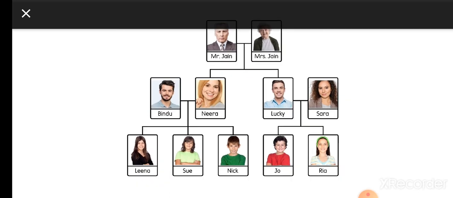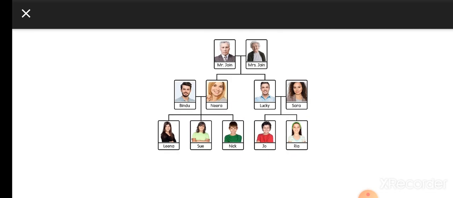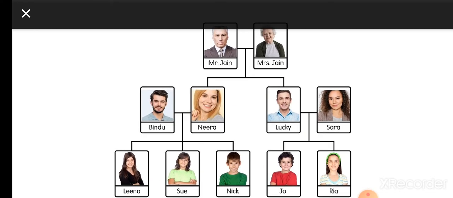Now you tell me who are Joe's grandparents. Very good. At the top you have to see Mr. Jane and Mrs. Jane. So the grandparents, Mr. Jane and Mrs. Jane, you can write. This is one way of writing a family tree. A family tree can be represented in different ways. In this way, to identify: at the topmost part we have the grandparents, then the parents and the uncle, aunt and siblings of our parents, then we will have the cousins along with your own group.